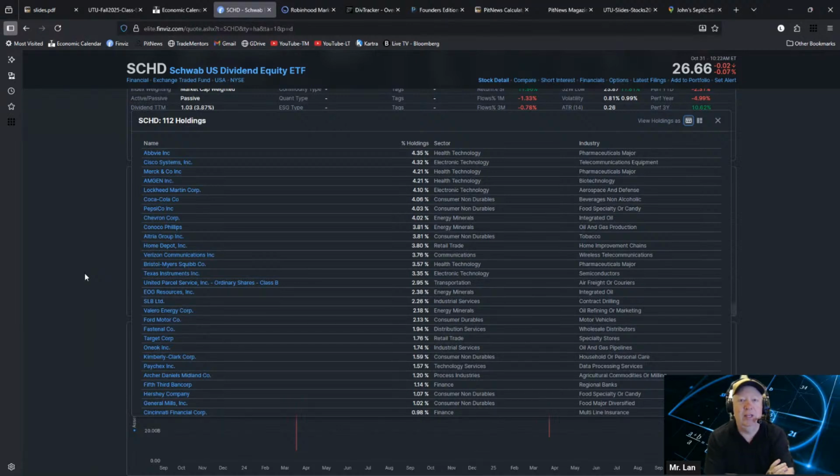That's called diversification. All right. You're not putting all your eggs in one basket. You're not putting all your money in Johnson & Johnson. You're spreading it out across all these different companies. And all you had to do is buy one share of SCHD to get a piece of all those companies. You don't have to buy them all individually, because even just to get Johnson & Johnson, you'd have to pay $200 to get just one piece. And that's the minimum you can buy, right? One piece of Johnson & Johnson.